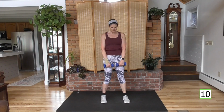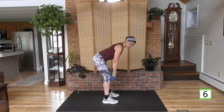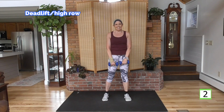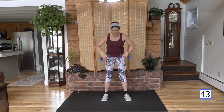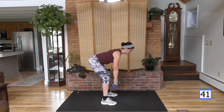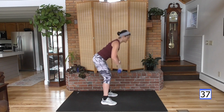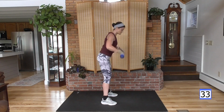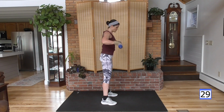All right, we're headed down to a deadlift. So weight is down in front of the body. As you come up, pull it up, high row, elbows lead here. Down and up. Ready? We're going to do some speed here for this one. Down, up. Now my knees are slightly bent. I'm not squatting, but I'm not locking these knees either. And when I come up, I'm driving my hips forward, squeezing my glutes. So a lot going on here. I'm going to drive up the heart rate.